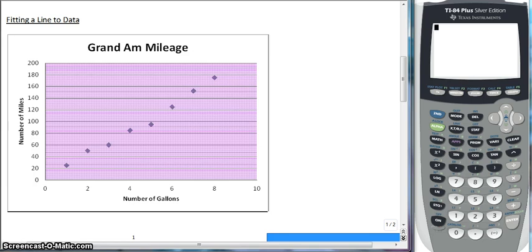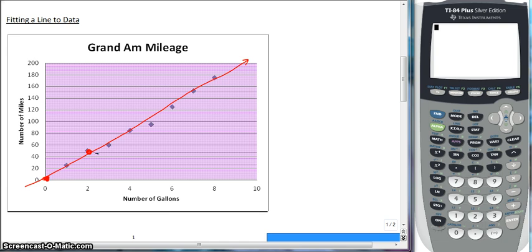You could try to sketch a line that's going to best represent this data by hand. And what you kind of want to do is you kind of just want to draw a line that looks like it's going to work. You want a little bit of information above it, a little information below it. You want to hit a few points along the middle. And this is only an estimation. Since this is Grand Am mileage, obviously we're not going to use any gas if we don't travel any miles. And then you need to just try to find a point somewhere along that line that might work for us. So let's say after 2 gallons, that we used about 50 miles, or we went about 50 miles.